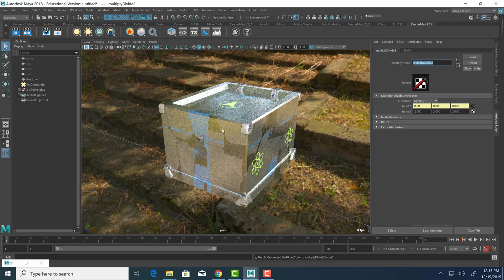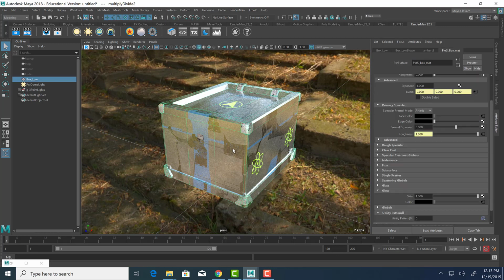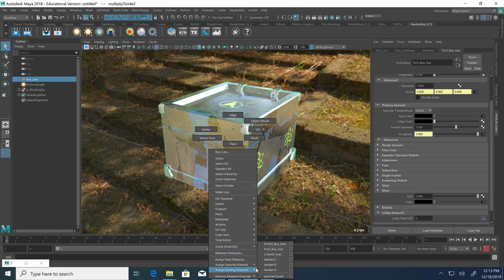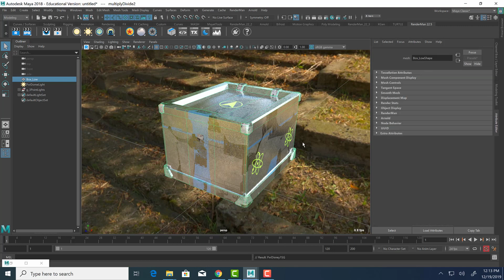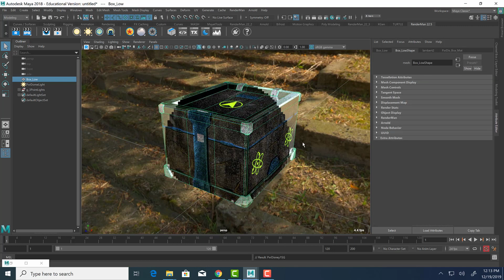So this is how you can apply your textures from Substance to both the Pixar Surface Shader node and the Pixar Disney. As you can see, there's some very different results. I recommend right now using the Pixar Disney node. As you can see, you get a closer version of your textures and how they looked in Substance to what they look like in Maya.